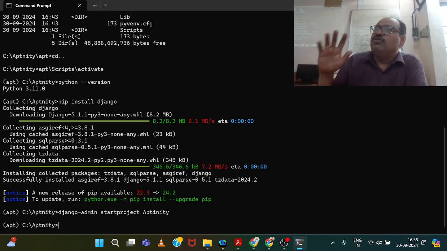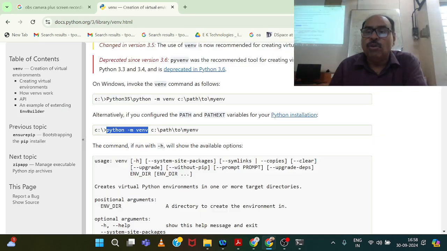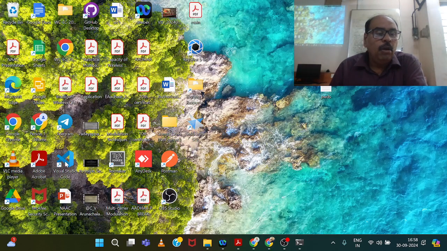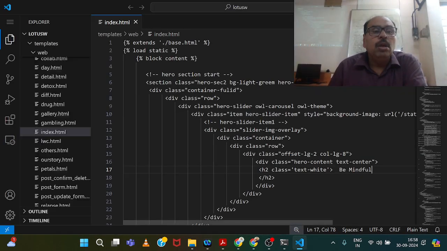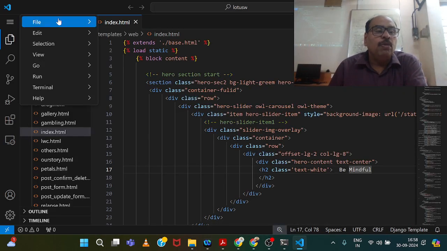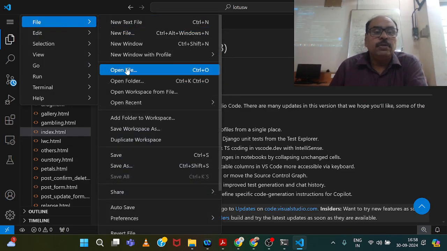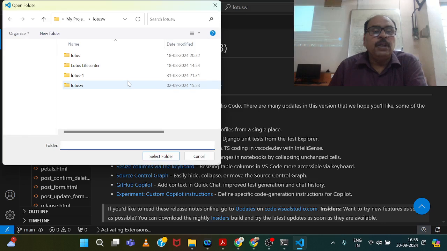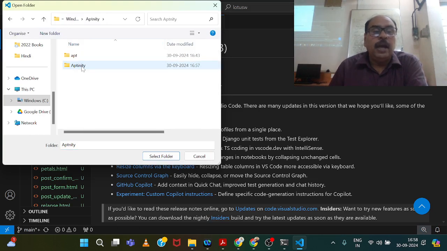Now after doing this, keep your command prompt minimized. Don't close it. Open Visual Studio Code, choose open folder, and open that folder called Aptinity.